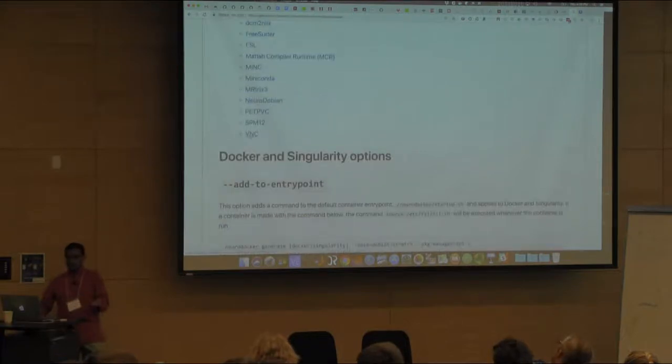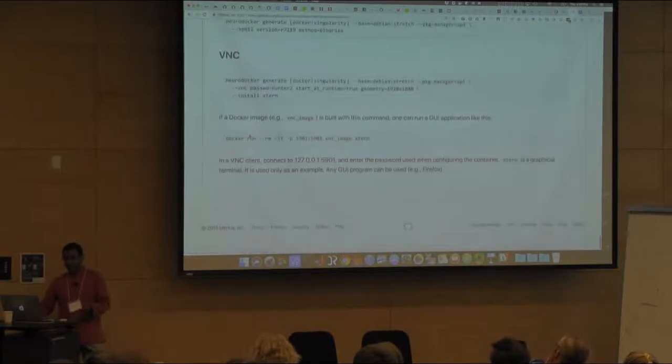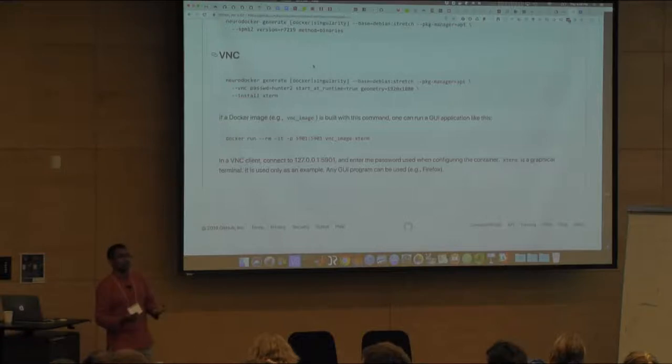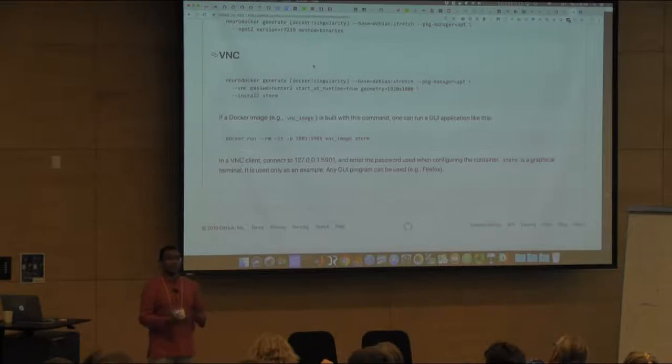And one of the latest additions, for example, this was added in, I think, earlier today, is VNC. So you can create a Docker container with a remote X server that you can then connect to from outside the container. So if you are running something like FSL View or Fossilize inside the container, you can do so without going through a lot of hassle that you would have to do to map ports and other things from inside the container to outside the container.